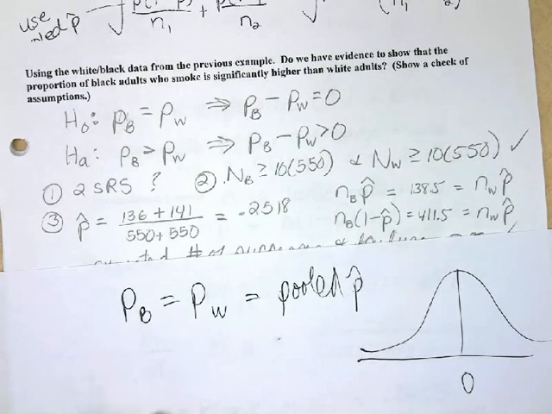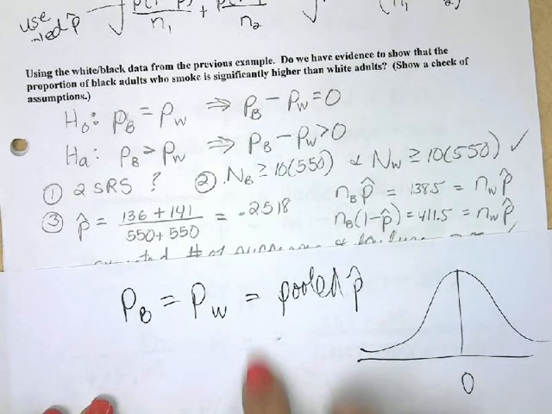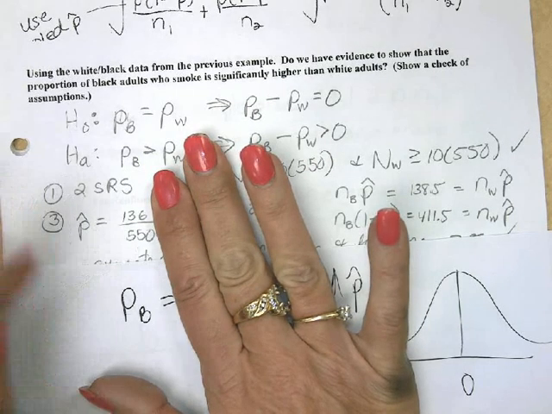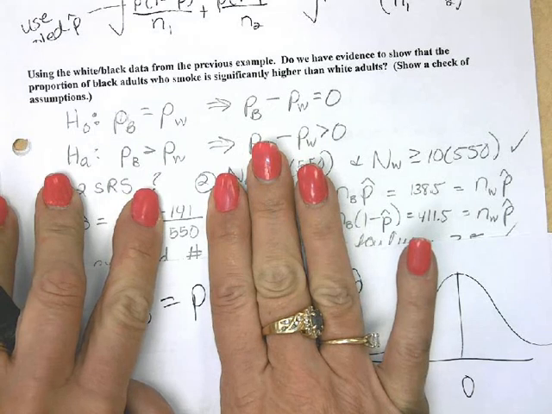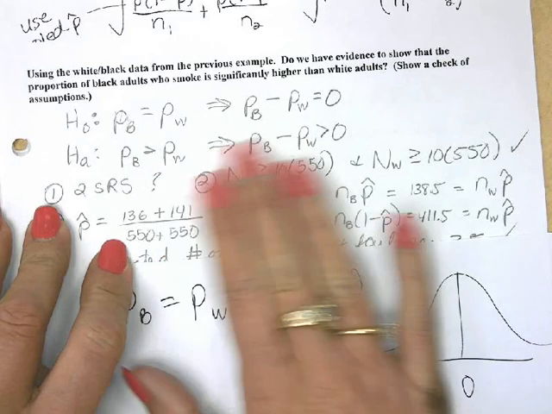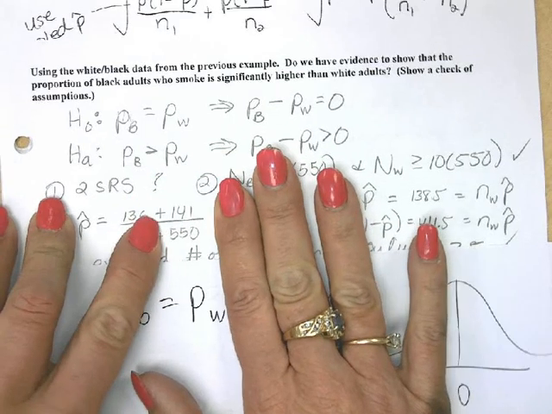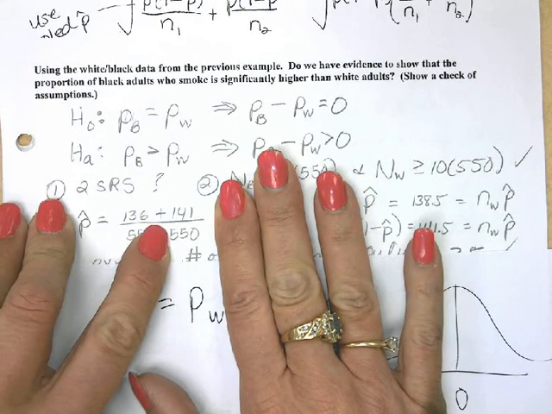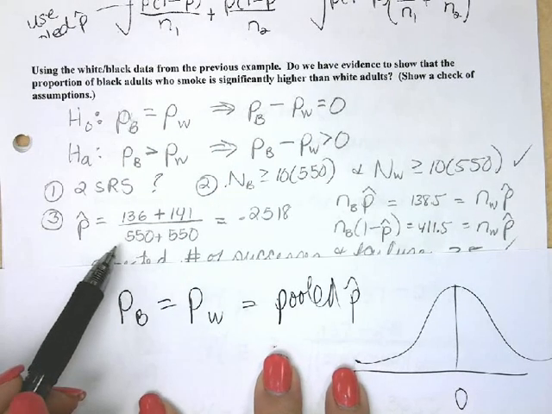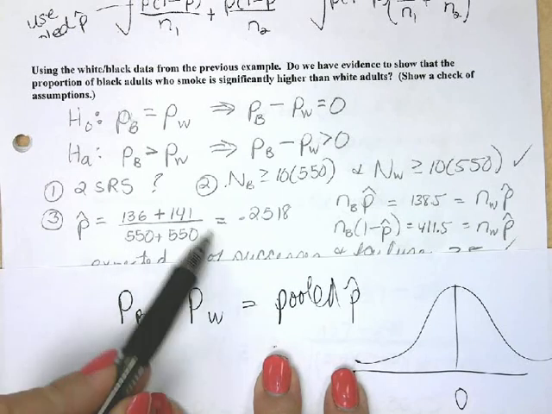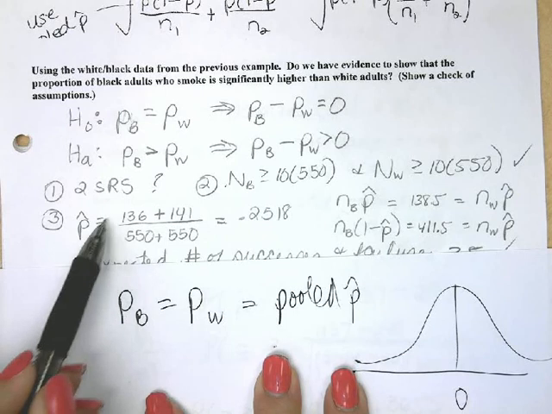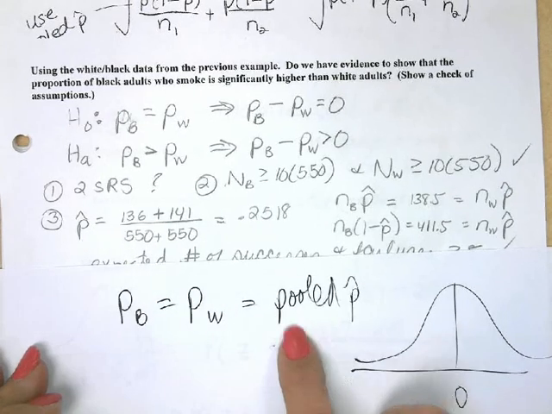Now, we know from the original sample that this was the proportion of people who were in one category, and this was the proportion who were in the other category. So this was how many people we had in the white adults who were smokers, and this is how many we had in the black folk for the smokers. So to get the pooled p, we're actually going to take all of them together, the entire group of 1,100 people, and look at how many total successes, because we are pooling them together.